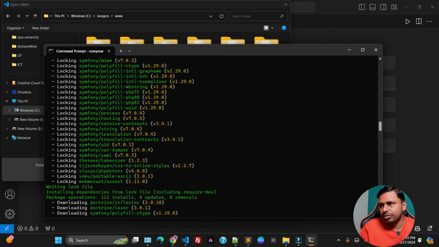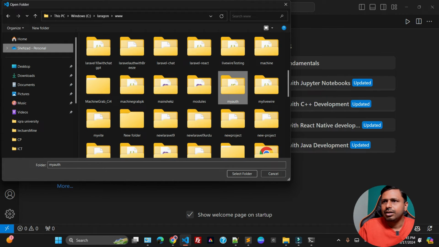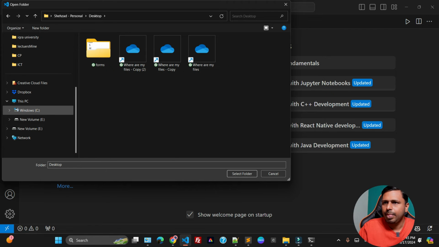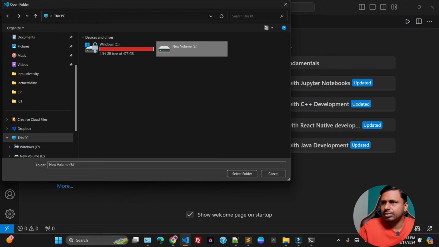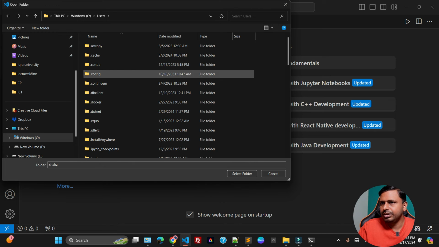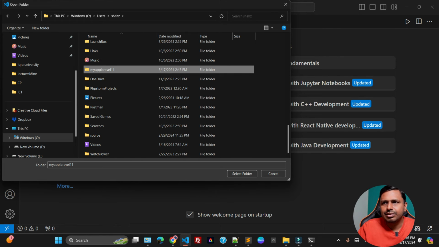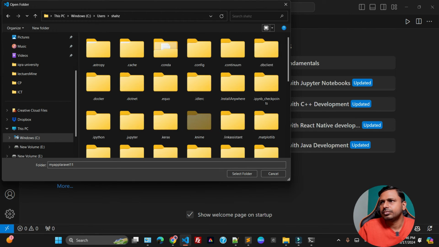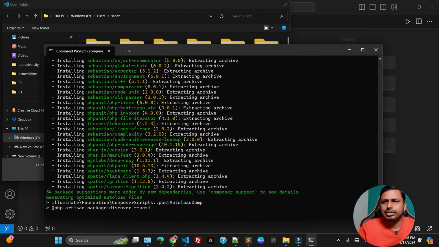It depends on you where you are installing your Laravel 11. I forgot to change that directory, so that's why it's here in User Shazad. As you can see, the Laravel folder is available here.